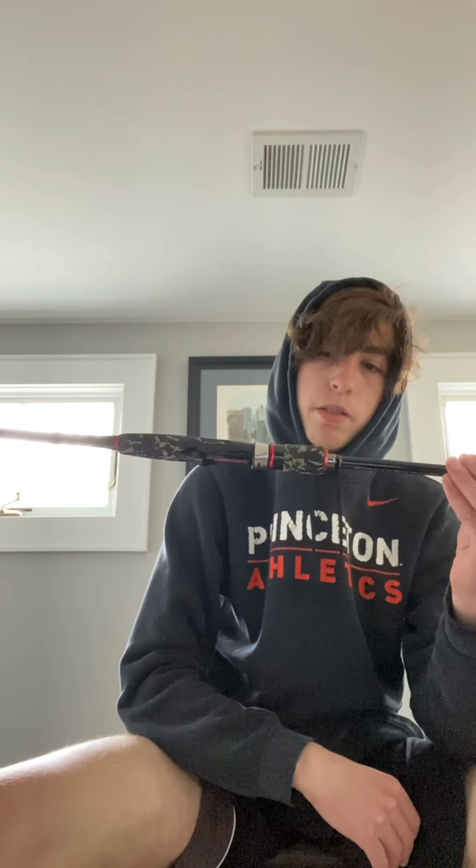What's going on guys, today we're reviewing the Favorite Phantom spinning rod. I've had this rod for about a year now and it's performed pretty nicely. I've put this thing through everything — I've caught everything from tautog, bluefish, fluke, stripers, largemouth, and smallmouth bass. This thing can do anything, it's pretty much a beast.